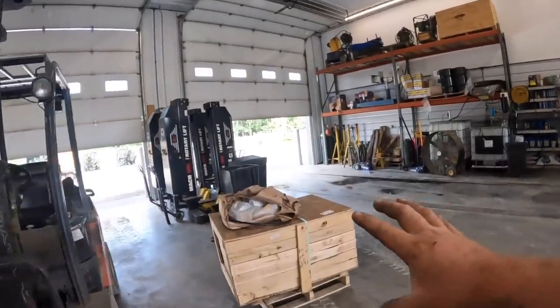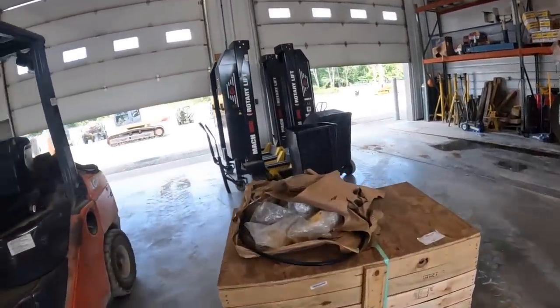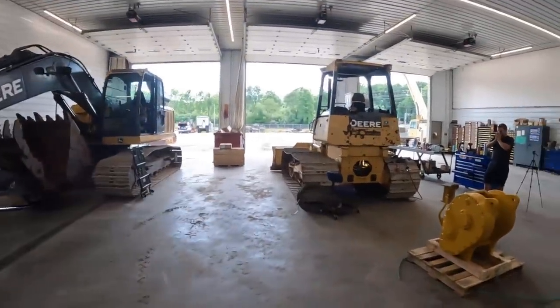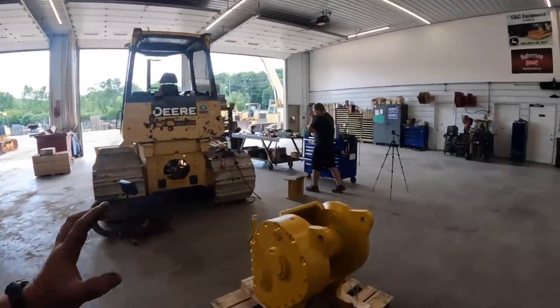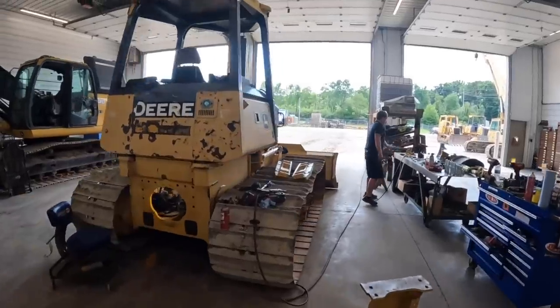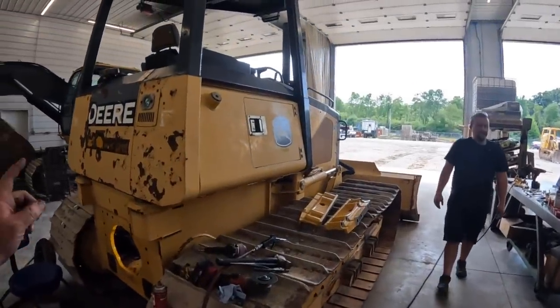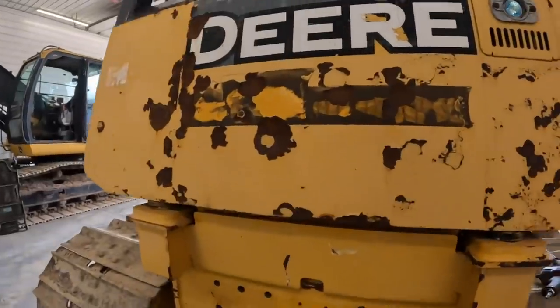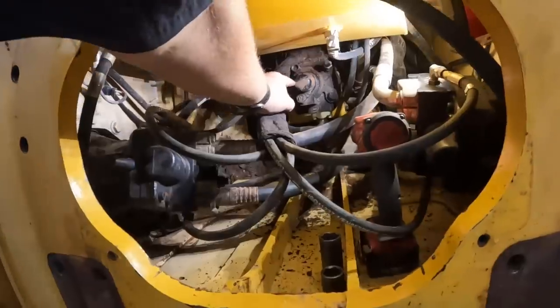So this is what the mount kit and stuff's gonna look like when it comes to you. Hopefully the box doesn't get all wet like that one. There's another one sitting over there. This is the same winch that's used on all the tractors. Only thing that's different is the mounts here. So this tractor is already set up. It's an X pipe layer tractor. It's already set up with a drive-through hydraulic pump.